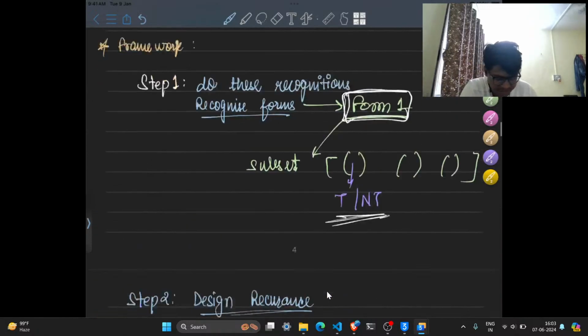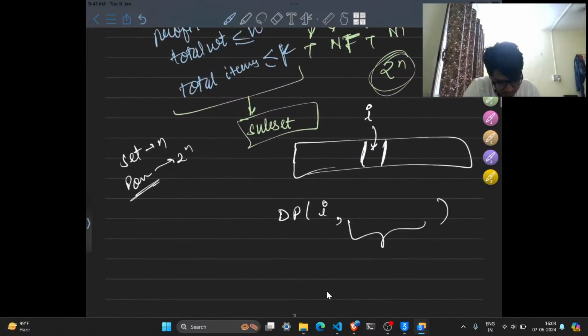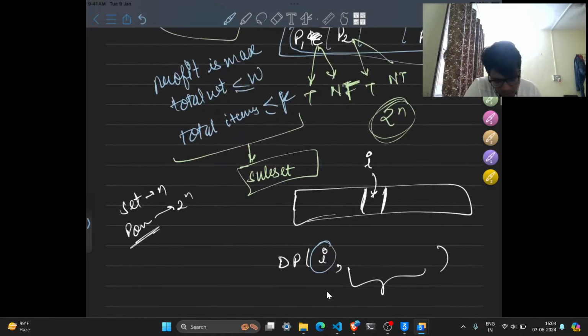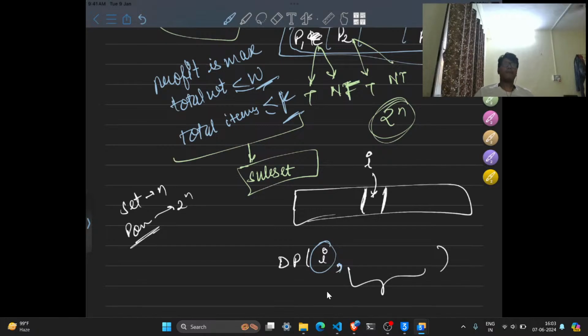The first item will be the decision item, where you have to take a decision. The second will be restrictions. How many restrictions do you have? Here you have two restrictions: weight W and K. How can you put restrictions, thinking by first principles?